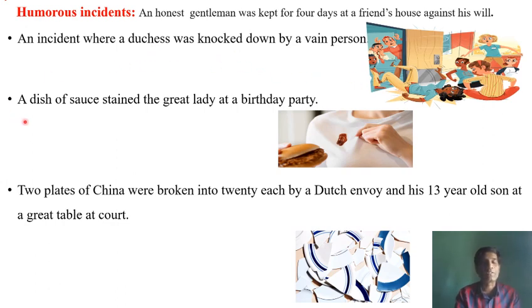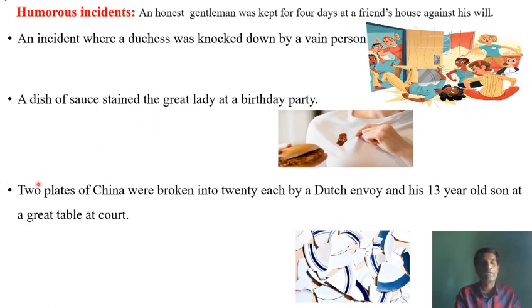Another humorous incident: a dish of sauce stained a great lady at a birthday party. When a distinguished lady turned her elbow, the person who sat beside her touched her elbow, and a dish of sauce fell on her brocade or on her headdress. It was also a ridiculous incident due to the over civility of the people and the ceremonial behavior.